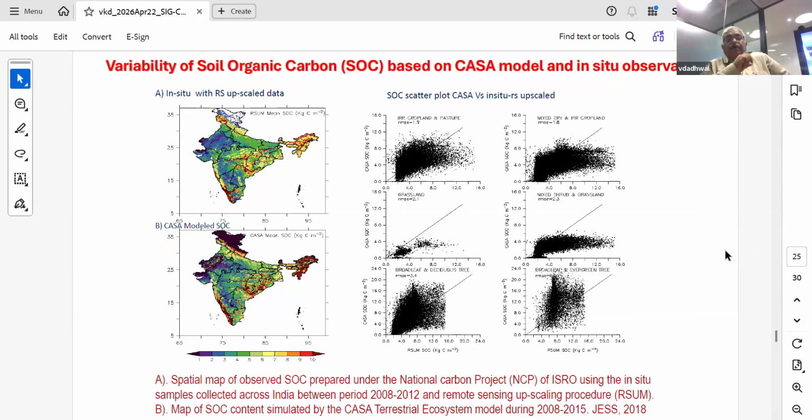So we were showing the SOC change by data. Otherwise, we can run a biosphere model. So this is a run of about 8 years of CASA, the Carnegie, Ames, and Stanford model of biosphere, where the NPP and root exudates go to soil, and you have a linear order soil model. So there you can see many places there is an increase. These are mostly irrigated lands where there is an increase in the soil organic carbon.